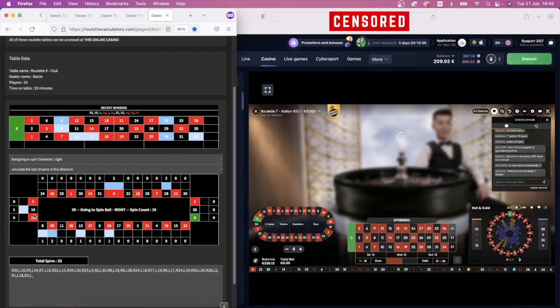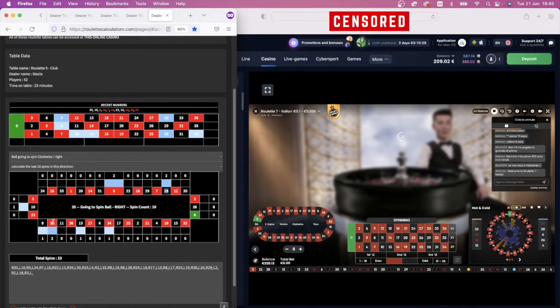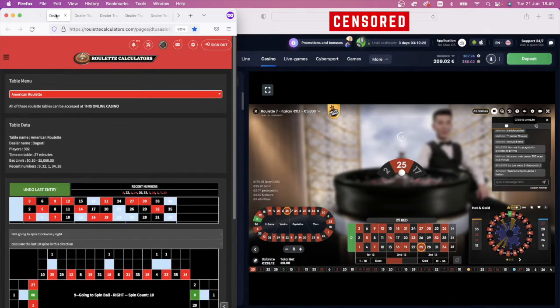I mean, this one's looking good here. This is a Roulette Club. Between 10 and 34, you can definitely see there's a grouping there. And then they've got a double up on number 9 and number 28. Okay, they've also got the double up on number 30. But you can clearly see that some dealers do show distinctive patterns and groups.